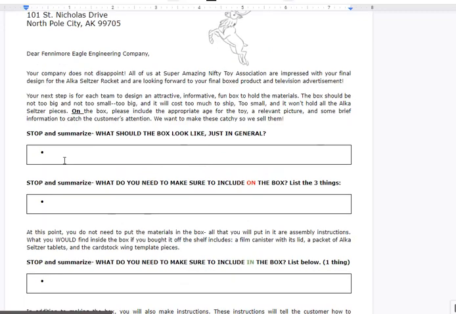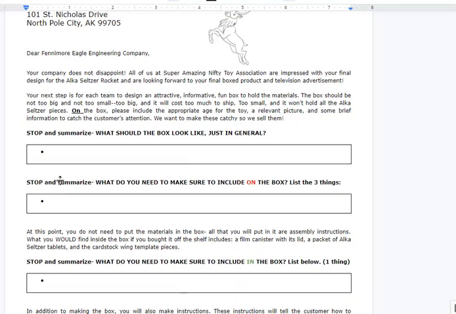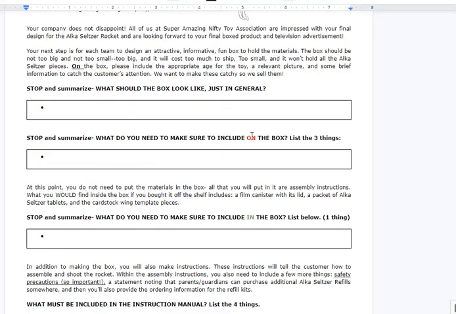They had to stop and answer 2 questions and then read, and even here I tried to help them by saying what should be on the box, not in it. And it matched with up here. I said, list 3 things, and here's the 3 things. And some kids would still put the wrong stuff. So here was 1 thing to list.